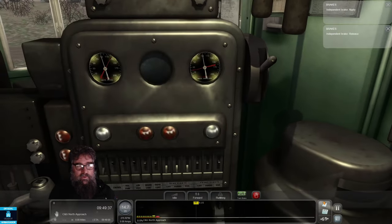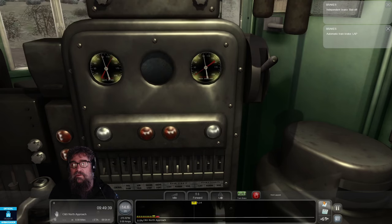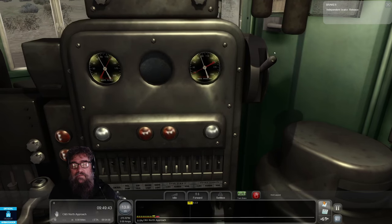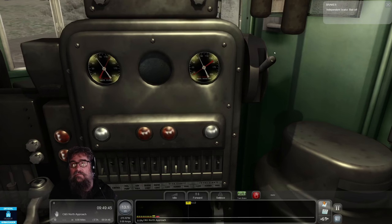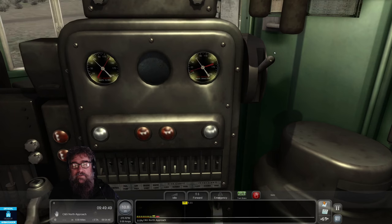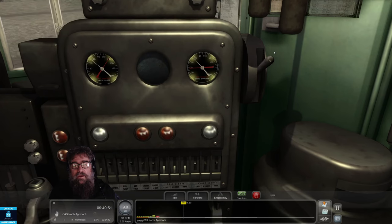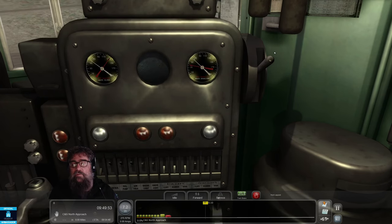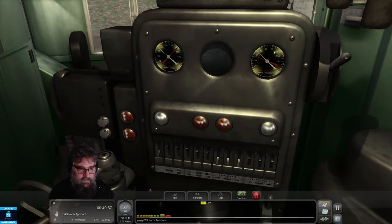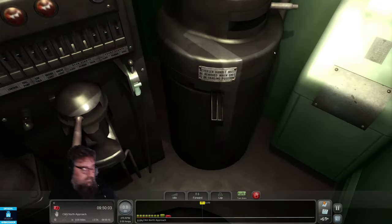Let's use the train brakes. How did it fail off? That's not very helpful for me, really. Hard for me to tell what the train's doing when it fails off the locomotive. That's okay, we are stopping in just the right spot as it happens. Oh good, let's get ready to go back.